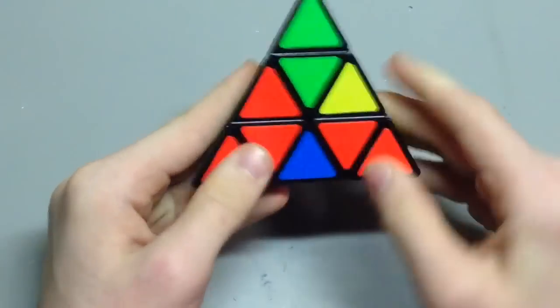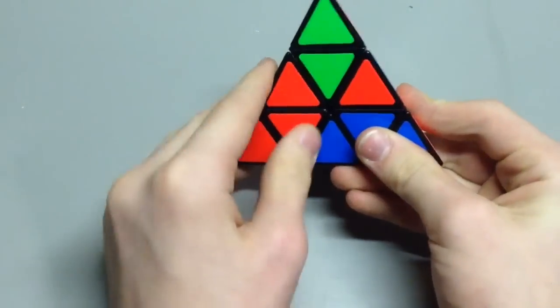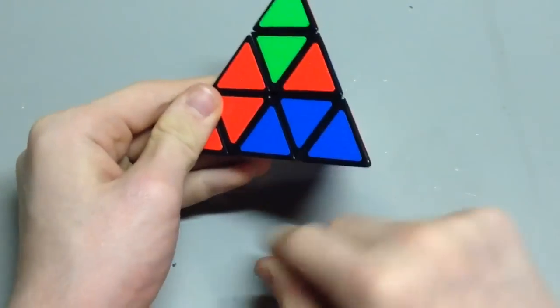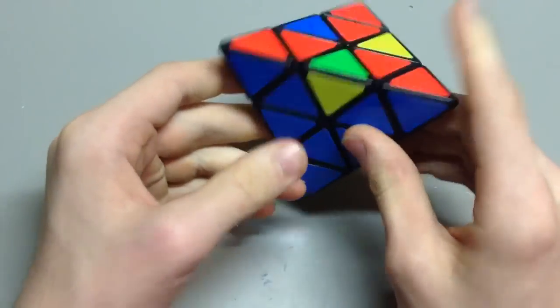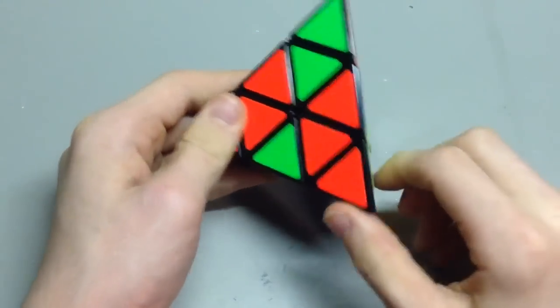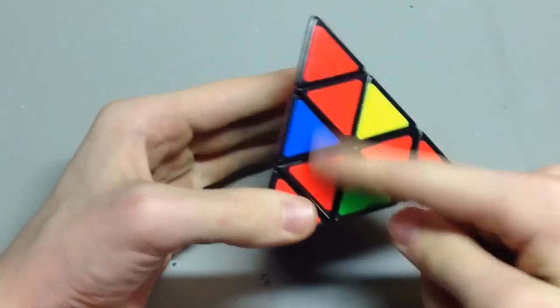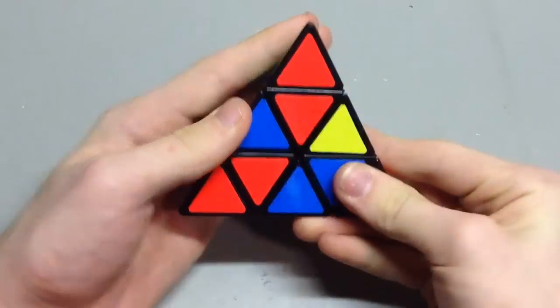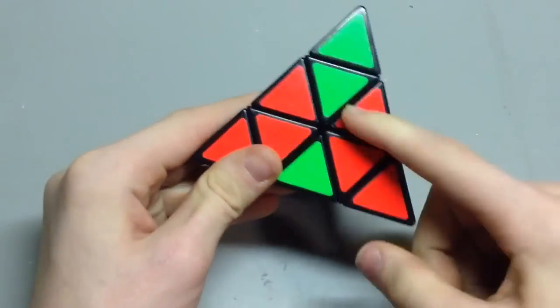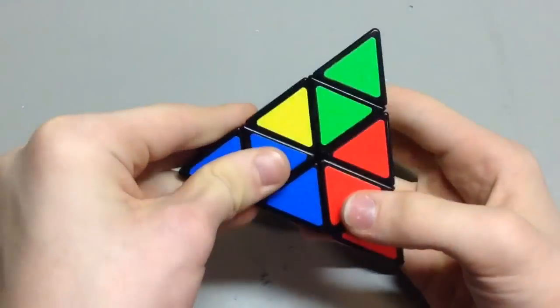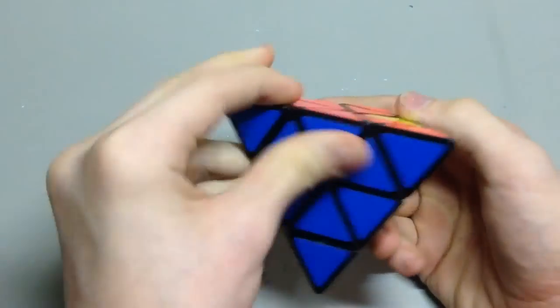And this last one is flipped. But to get it out, just pretend that you're doing one of these pieces. Just open, take it out, move it out of the way, and then put it back in. Now all the ones that I just did were on this side, but it could also be on that side. In that case you would do it like that. But in this case it's right here, so line it up, open it, and close it. And that is done.